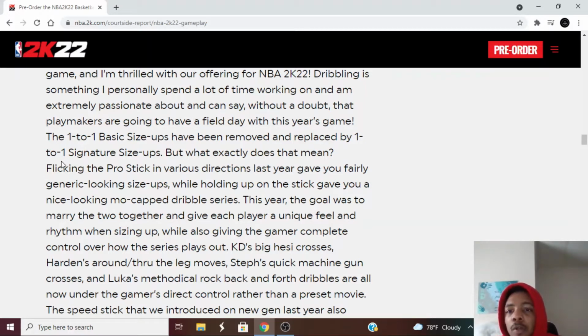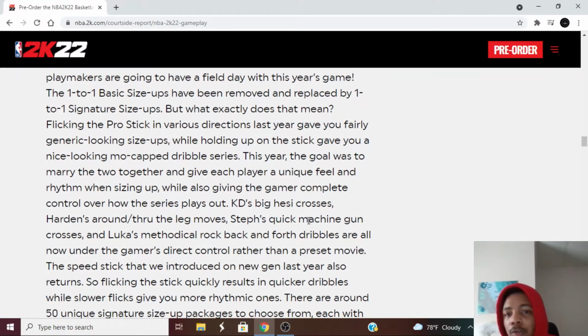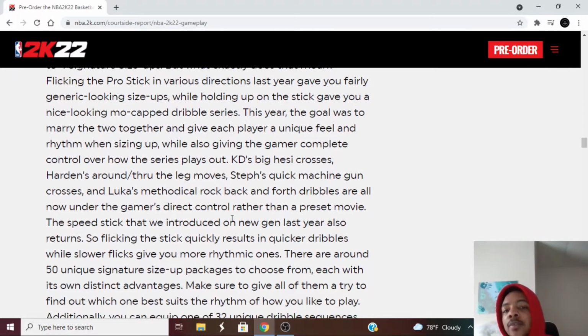They replaced the one-to-one with signature size up. What does that mean? Flicking the pro stick in the various directions last year gave you, okay, we know that. Holding up gave you a nice looking mocap dribble series. This year they're trying to combine those two together. So like KD's big hezzy crosses, Harden's around through the legs, Steph's machine gun dribbles, Luka's methodical rock back and forth dribbles are all now under the gamer's direct control rather than a preset move.